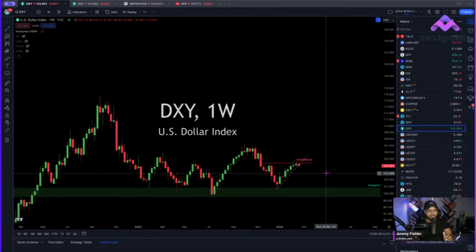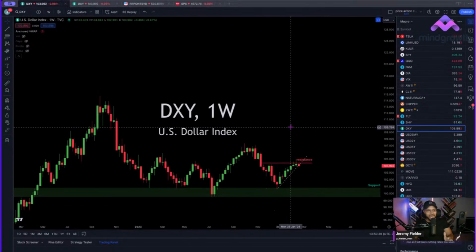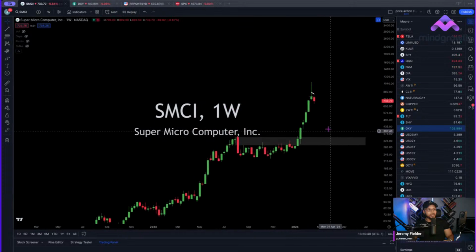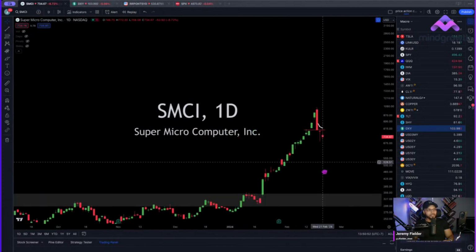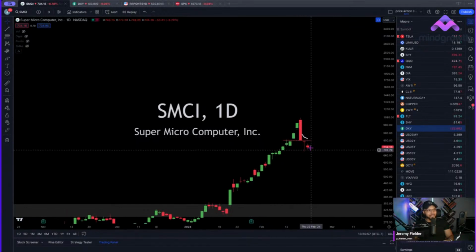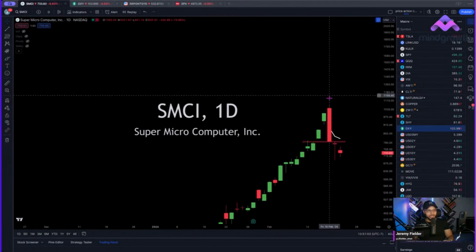There'll be a couple tech stocks. Maybe NVIDIA, maybe SMCI comes back. I don't know how legit SMCI actually is. We'll see on their earnings. Did they already have earnings? I'm not sure. But that would have been a nice short on SMCI in general. So the dollar is key. And I'm looking at this anchored VWAP for SMCI to see if it can retest 800 and get short again. But yeah, that was a big blow off top for SMCI.